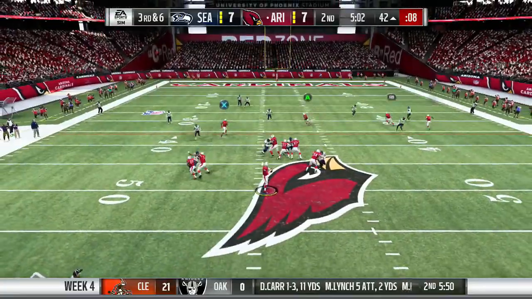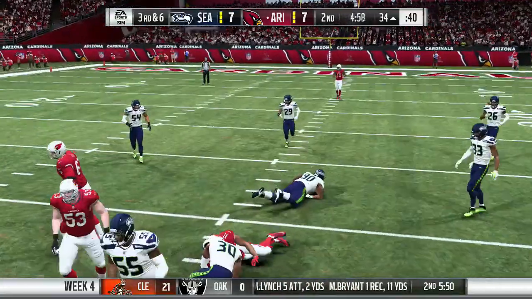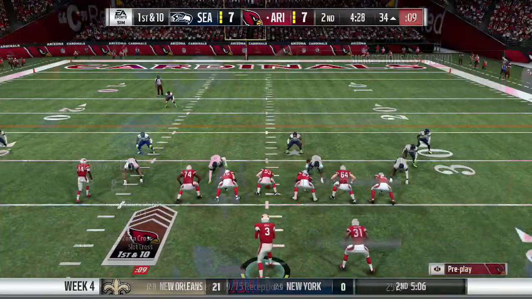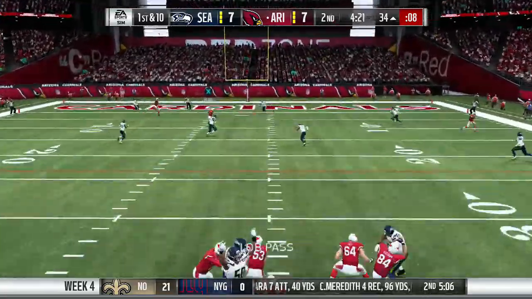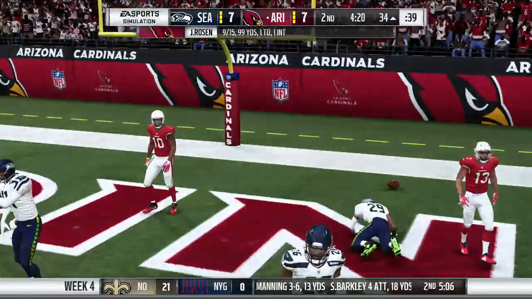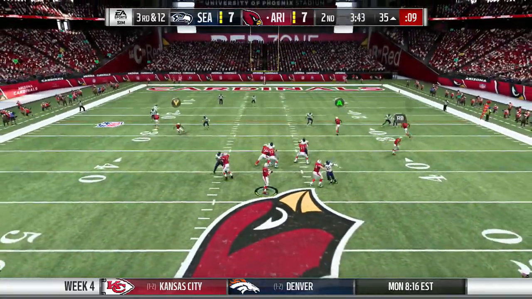3rd down and 6, though, upcoming. Over the middle, Larry Fitzgerald again as we see him try to make a spin move. And, you know, maybe Larry a couple years ago could have made that happen. 1st and 10, 4:30 to go in the half. Rosen, good protection, lobbing one up for Kirk, who had his step, but he couldn't come down with it in the end zone. 3rd and 12 upcoming.